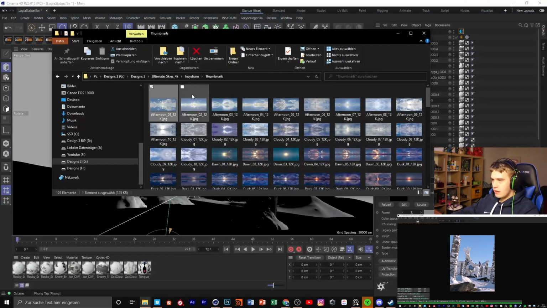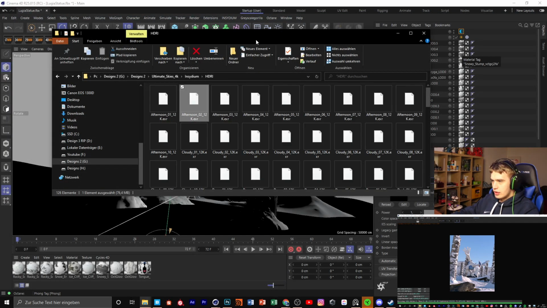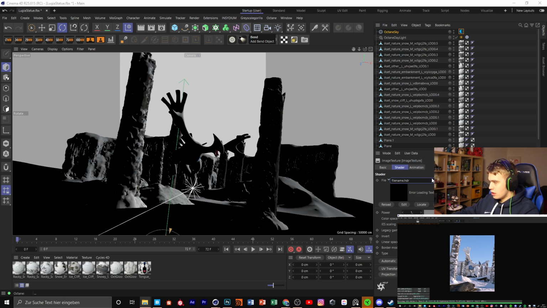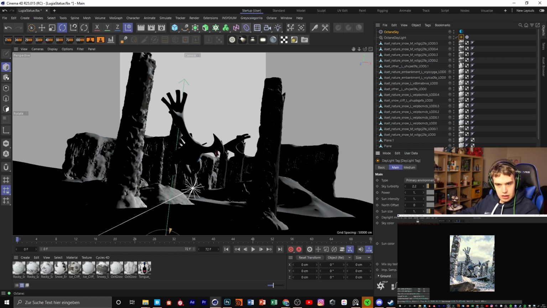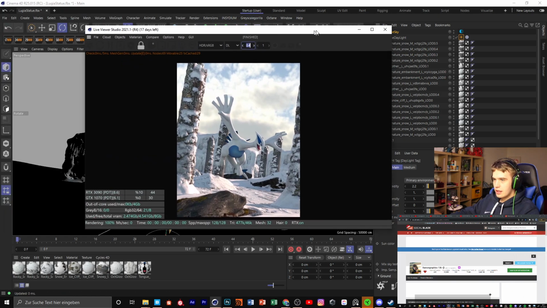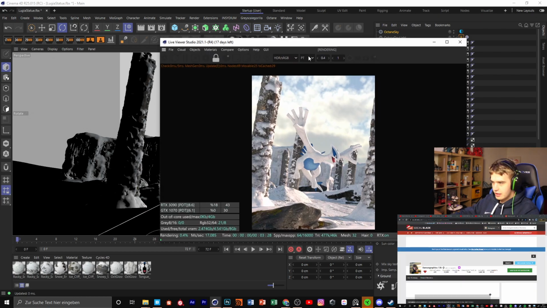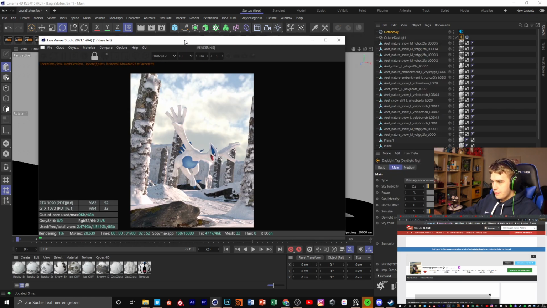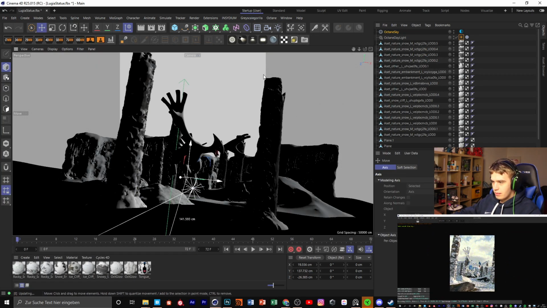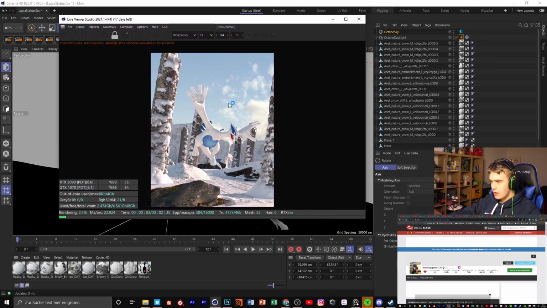I think this one looks completely fine. So we use the second one. Nope. And we need to click on mix texture. And yeah, we got this. It looks really nice. We need to set it to path tracing. That's what I forgot. And yeah, maybe I should rotate the HDRI a little bit. That's perfect.